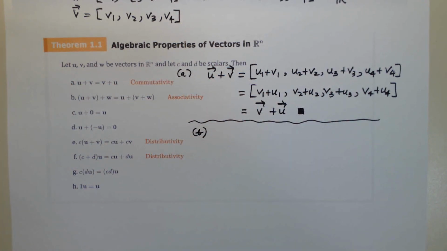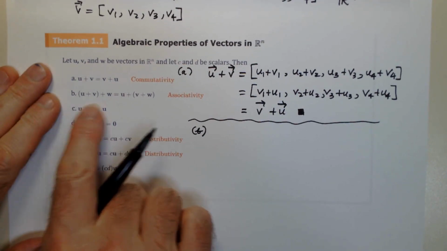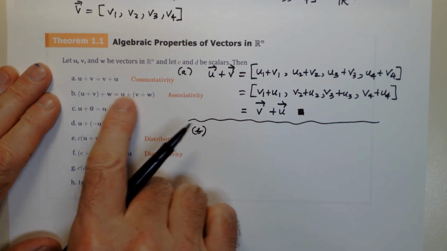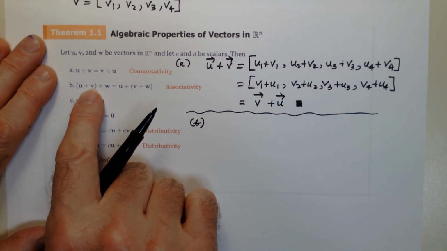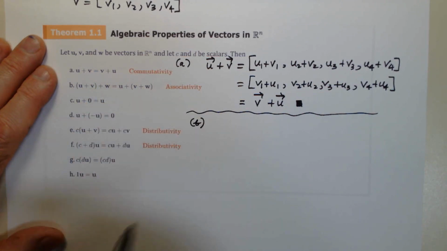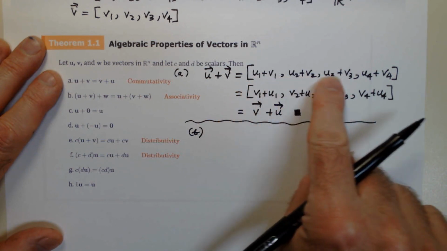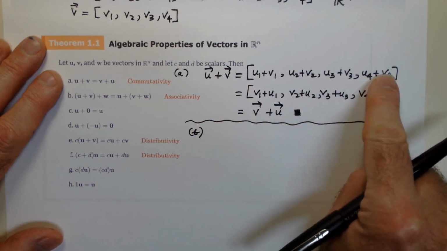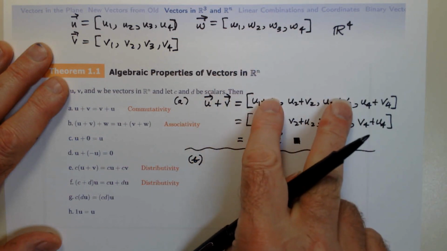Now what about the proof of B? Again, we'll just bring in our vector w here to help us in this one, but we'll start on, let's say, the left-hand side and work our way to the right-hand side. So the first thing we have to do is form the vector u plus v, and then we have to add on to it the vector w. Well, we've already got u plus v sitting here, and so we just have to tack on the vector w to this vector u plus v.